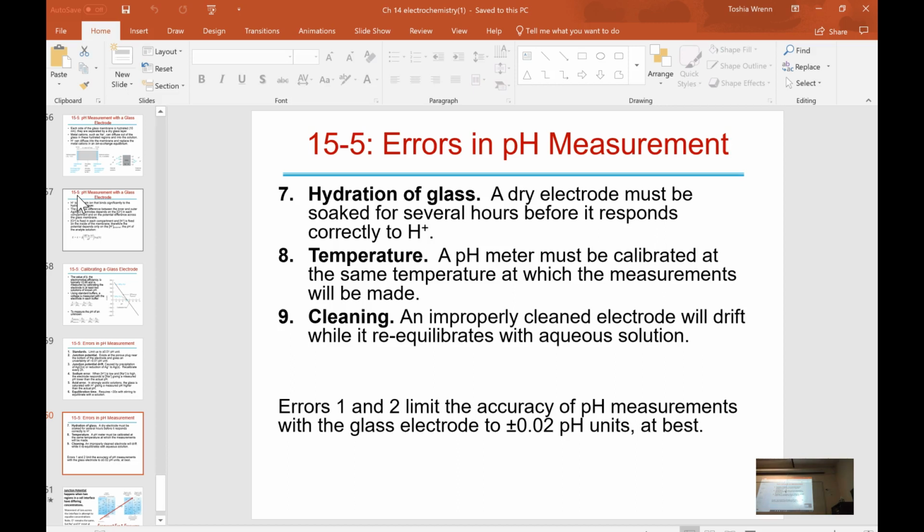A really common thing that happens, especially in our general chemistry courses, is that students clean our pH probes very roughly. It is an extremely thin layer of glass with a tendency to break. If it doesn't break, even if you touch it with a Kimwipe, the potential of scratching the surface of the glass, because it is so extremely thin, is possible, which of course changes the junction potential. And so these are all errors that contribute to the overall error of pH measurement, which is why any pH measurement is limited to the hundredths place and to about plus or minus 0.2 hundredths.